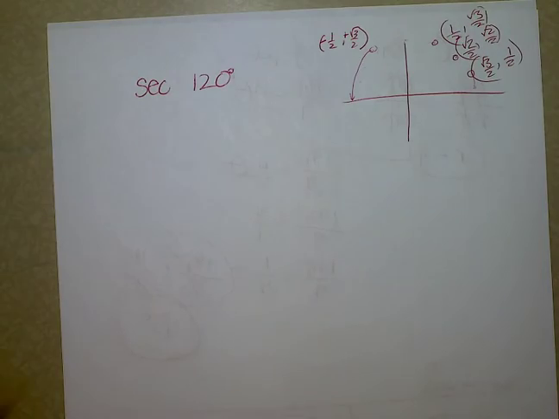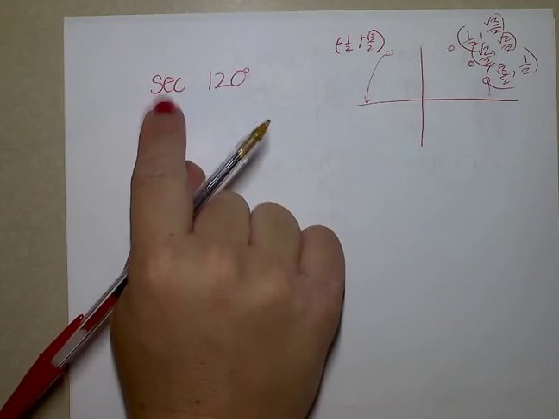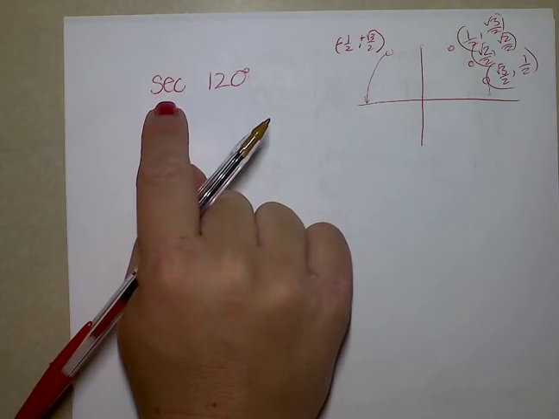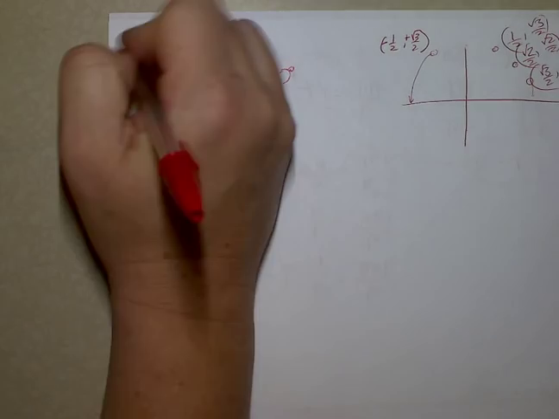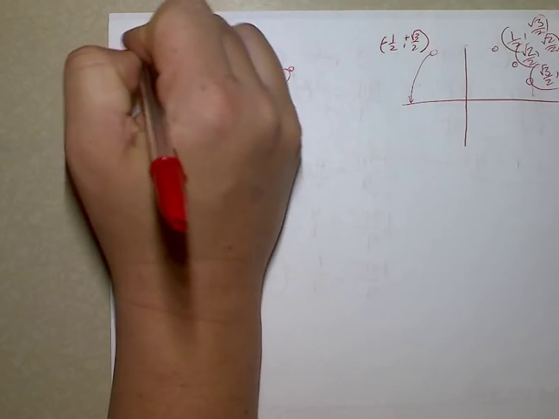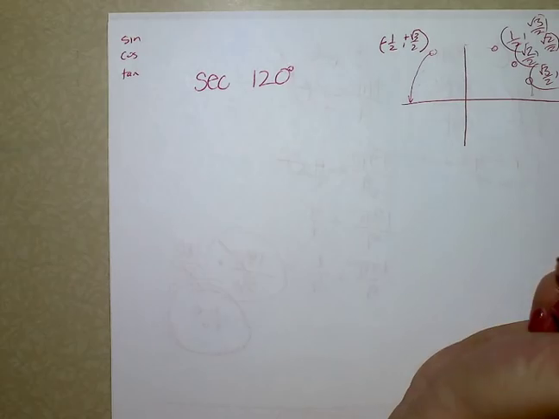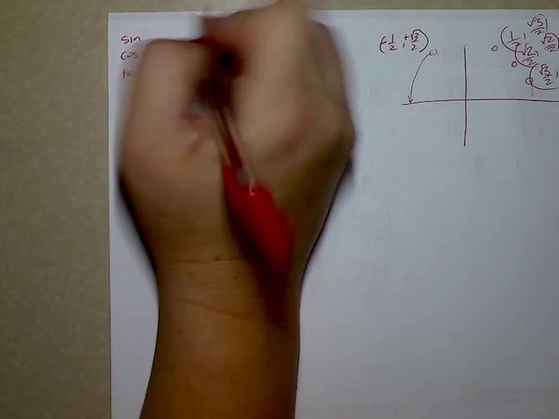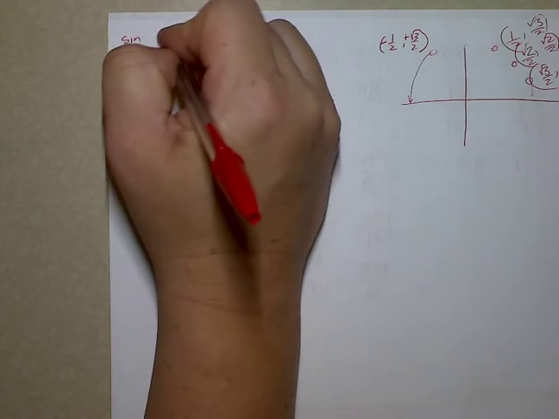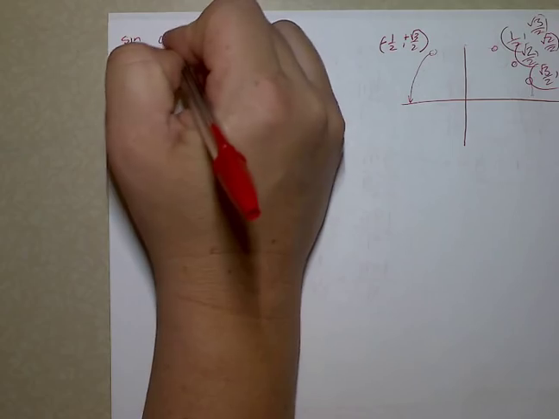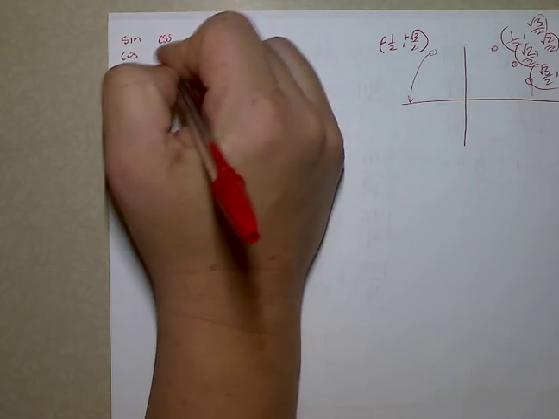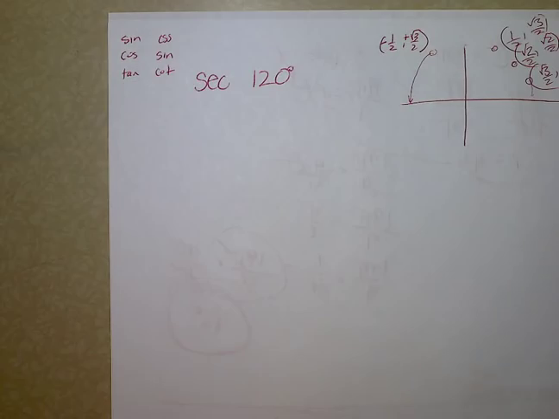Okay, come back here. Secant, it's not one of the first main 3. So if I were you in the test, this is what I would do. I'd start by writing sine, cosine, tangent. And now I'm going to flip them and go, okay, sine goes, okay, S can't go with S, so it goes with C. C can't go with S, so it goes with S. Just so I can remember what are the reciprocals of each trig function.